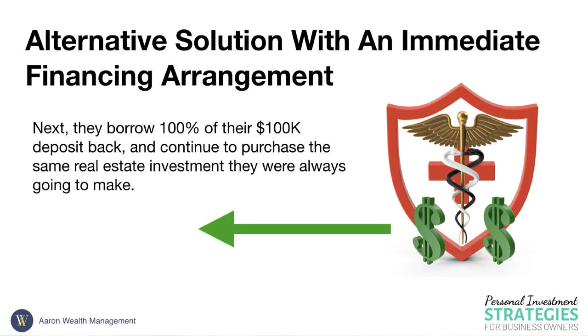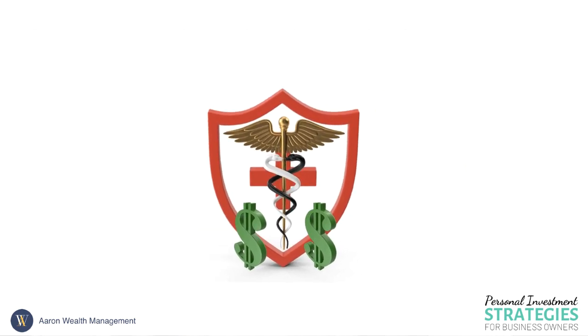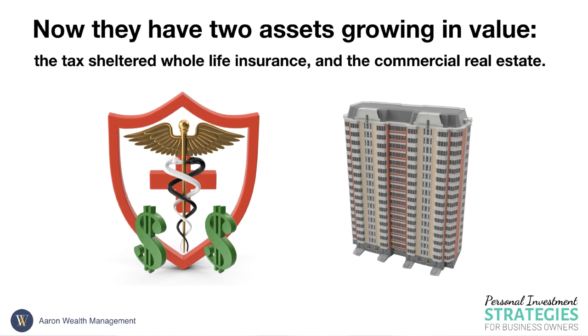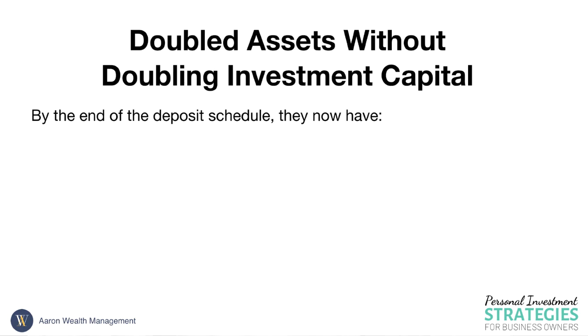But essentially, you're putting the deposit into your life insurance and you're borrowing it right back. 100% of it, borrowing it right back and putting it into purchasing the real estate. That same building you were going to buy anyway, but now you've got two asset classes working for you for the price of one. You've got the whole life insurance policy and you've got the real estate that you wanted to buy. Now, the beautiful thing about this, let's just summarize this. The beautiful thing about this is having two asset classes for the price of one, but it's very strategic. I like the way this is being done.